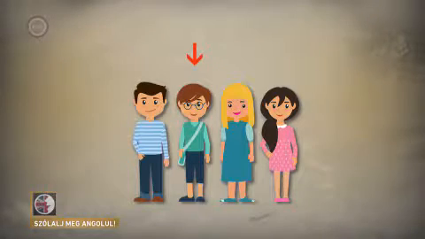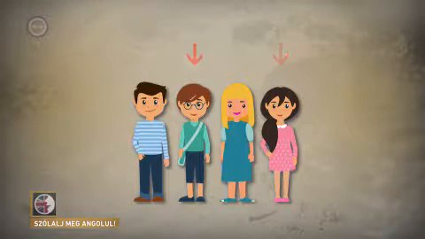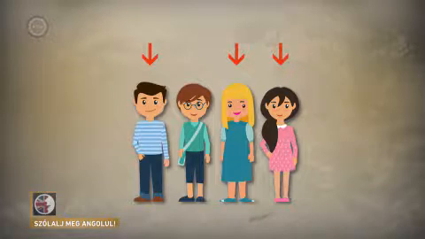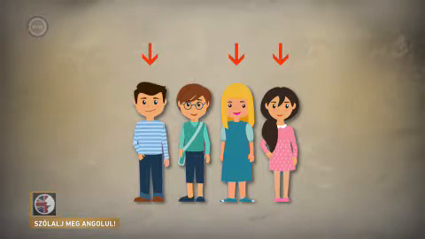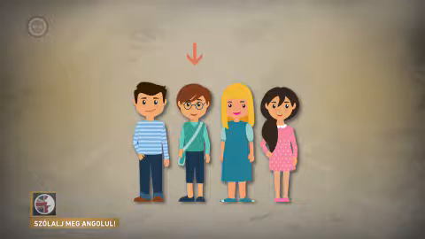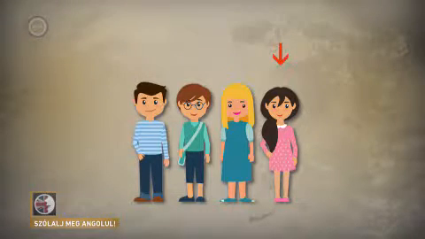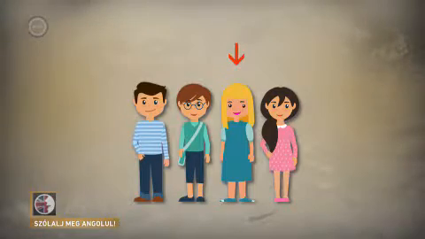Let's have a look at John Benchfield. John is younger than Tim. John is younger than Elizabeth. And John is also younger than Doreen. John's brothers and sisters are all older than him. John is shorter than Tim. John is also shorter than Elizabeth. John is shorter than Doreen. So, John is shorter than his brothers and sisters. John's brothers and sisters are taller than him.